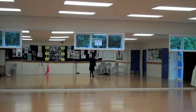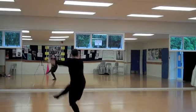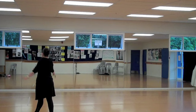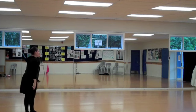Come up off the floor, one, twist, two. Gallop, three and four, five, six, seven, eight. To turn, you're just pulling your legs up together and your hands come up your body. And out, you're turning clockwise, one, two.